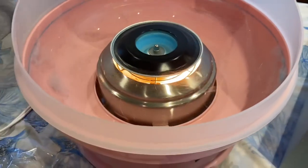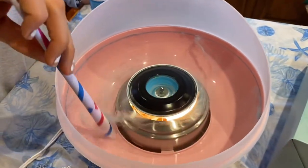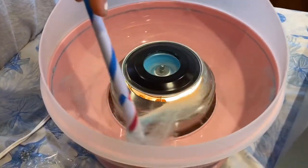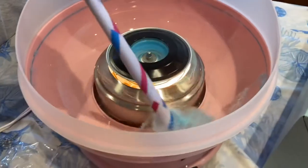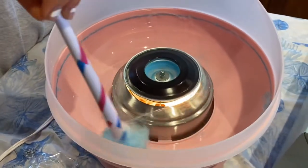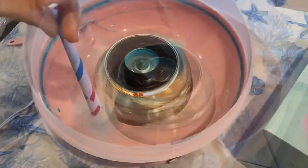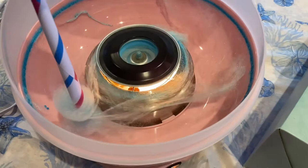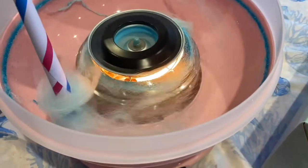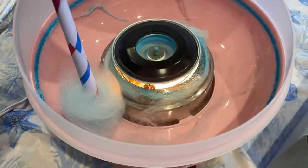Since this is a voiceover — we recorded this film earlier — I will tell you that there is a little learning curve here, but we caught on really quick. Probably three or four tries and we were making cotton candy like a pro. In this first attempt, we kind of started spinning around this way, but the problem is that you hit the heating element and your cotton candy starts to melt or caramelize — the sugar gets a little bit hot.